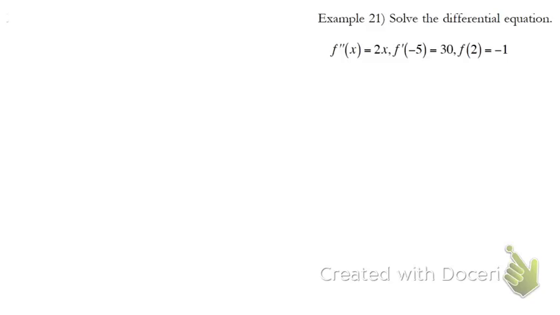So essentially we're going to go through this whole process twice. We're going to take the integral one time and find the specific solution for the first derivative, and then we're going to take the integral a second time to find the specific solution for the original function. So if I integrate both sides here, I have that the integral of f double prime would be the first derivative, f prime of x, is equal to the integral of 2x, which is 2x squared over 2 plus c, which simplifies, by the way, to x squared plus c.